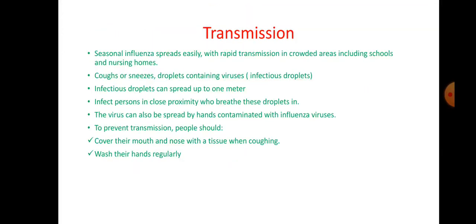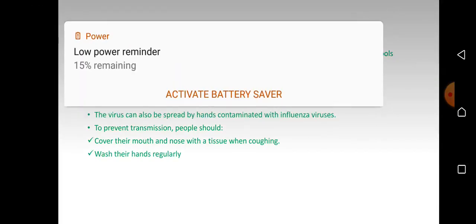Moving towards transmission, so it's very easily understandable because nowadays we all are suffering from COVID, and the precautions which everybody is taking for COVID, though it's a BSL-4 virus, it comes into the category of Biosafety Lab 4, and influenza is not in that category, but the primary steps which we use as a precaution for COVID are always to be practiced because other than COVID there are certain other viral infections and bacterial infections too.